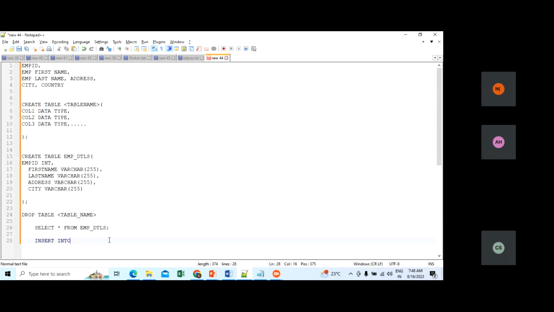Insert into table name values. Whatever values we can provide here: value 1, value 2, value 3.